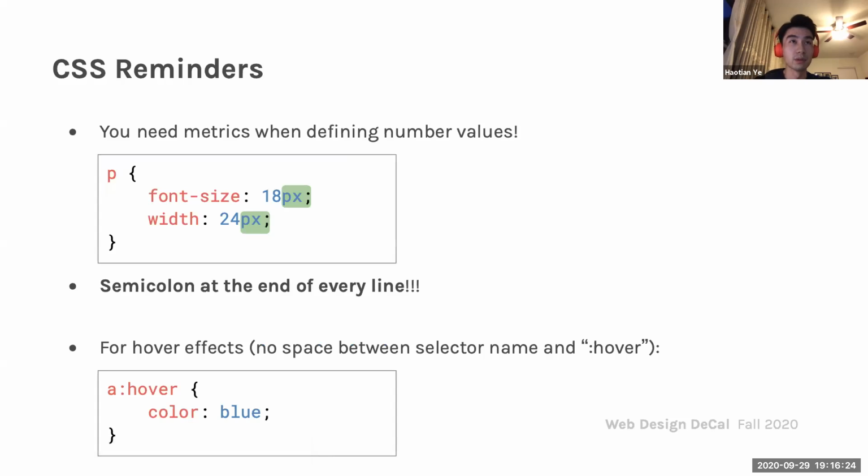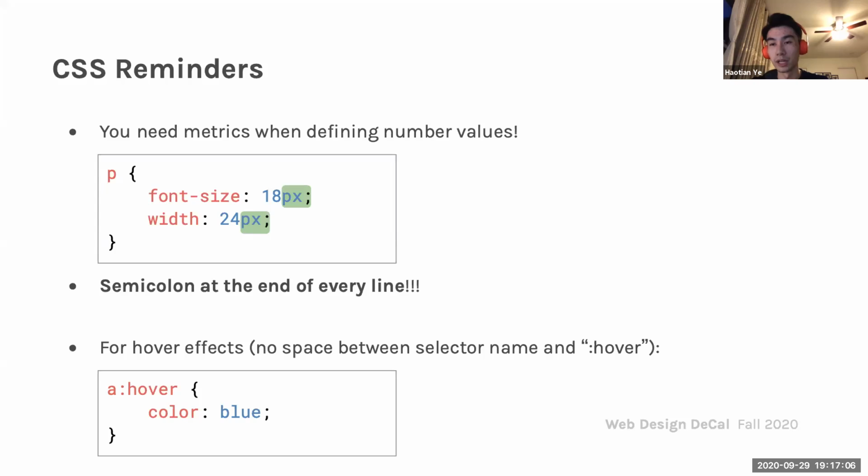Cool. So a couple CSS reminders before we get into our topic. Remember that for a lot of the CSS selectors or properties, you need units of measurement. Like font size or width, we need to specify pixels, percents, points, em, vh, vw, whatever metrics there are, because it needs to understand how big it's going to be. If I asked you how far away Dwinell is from here, and you told me 5, I don't know what 5 means, 5 miles, 5 hours? So there has to be a unit of measurement for a lot of these properties.